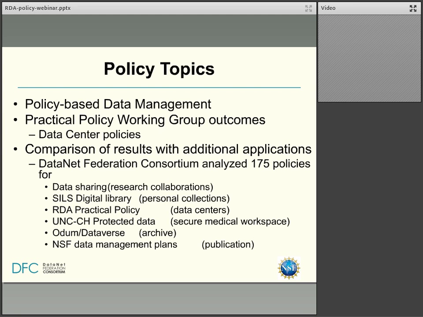We then, after looking at the data center policies through the Research Data Alliance, extended the work by considering policies from 6 additional areas. For groups doing research collaborations, digital libraries, for groups managing protected data, groups doing preservation, and groups trying to do National Science Foundation style data management plans. Next slide.